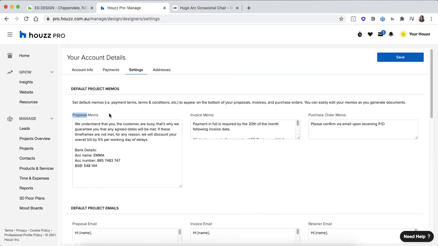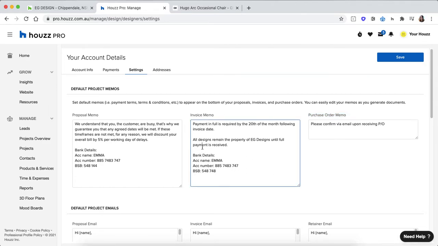Here I've got a proposal memo, an invoice memo, and a purchase order memo, saving me from typing this in every single time on each of my documents, as it's just going to autofill. I recommend setting this up before you create your projects, as we want it all filled out to automatically flow. This is where you can put bank details, terms and conditions, and you can always customize this document to document, so it's never locked in.